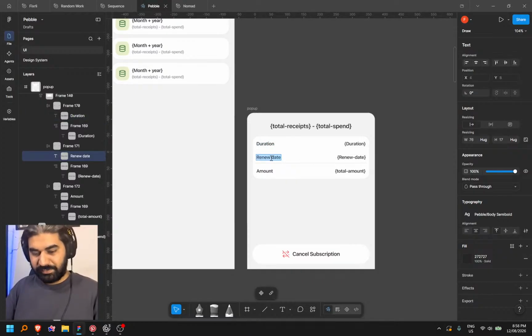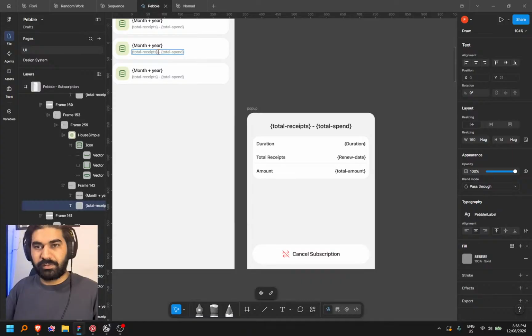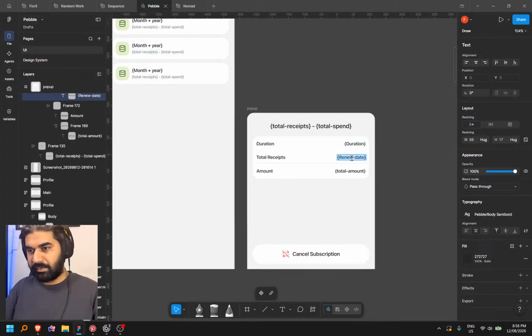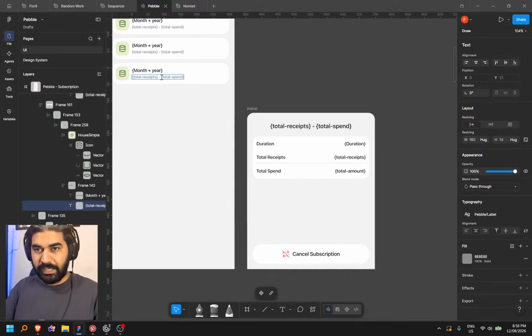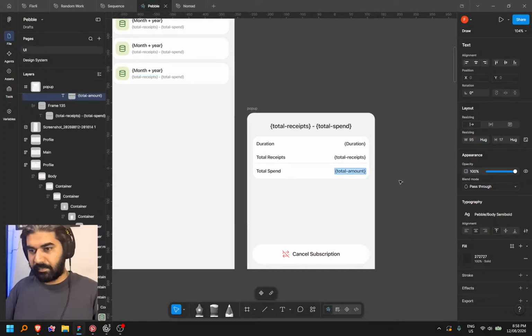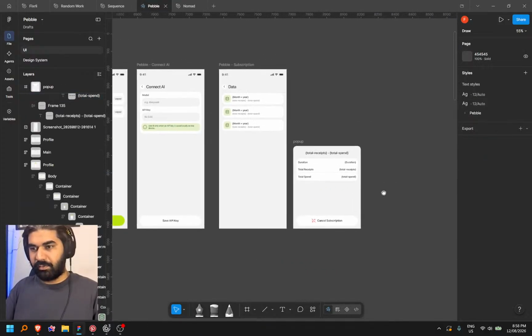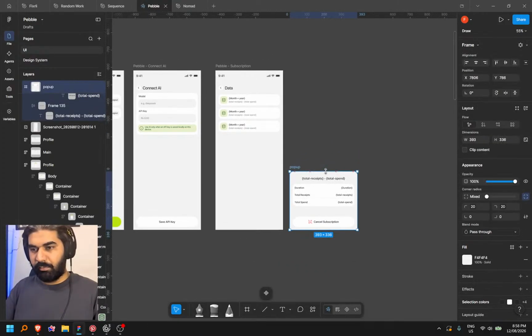Then we have total receipt, then token, and we have total amount, total spend. Sorry, totals. Okay, now I think this is a small pop-up we have.